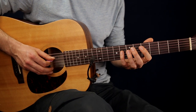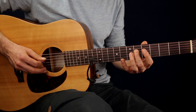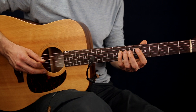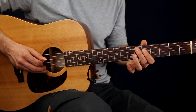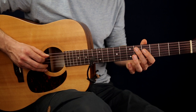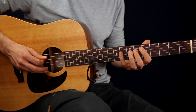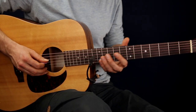After that, D string, 8th fret, 6th fret on the same string, 8th fret, 6th fret, 8th fret, after that the 5th fret on the D string, and the last note in the second bar is the 6th fret on the A string. Let's play together the first two bars.